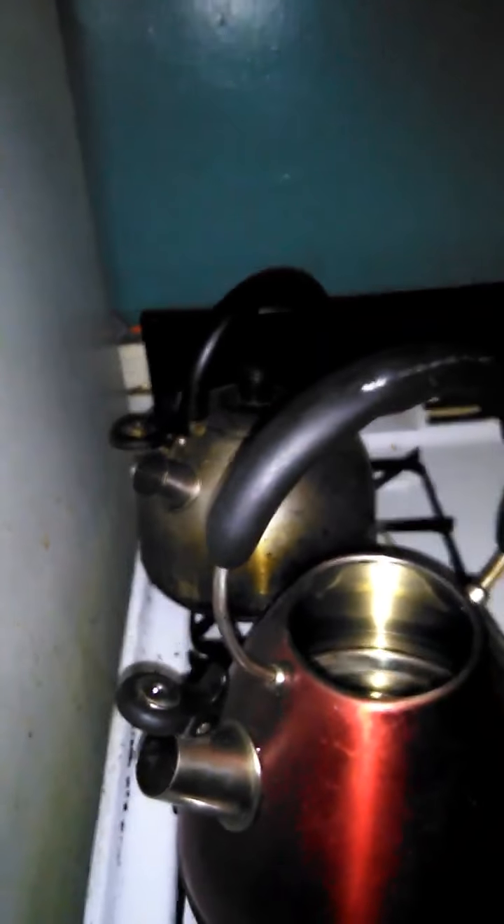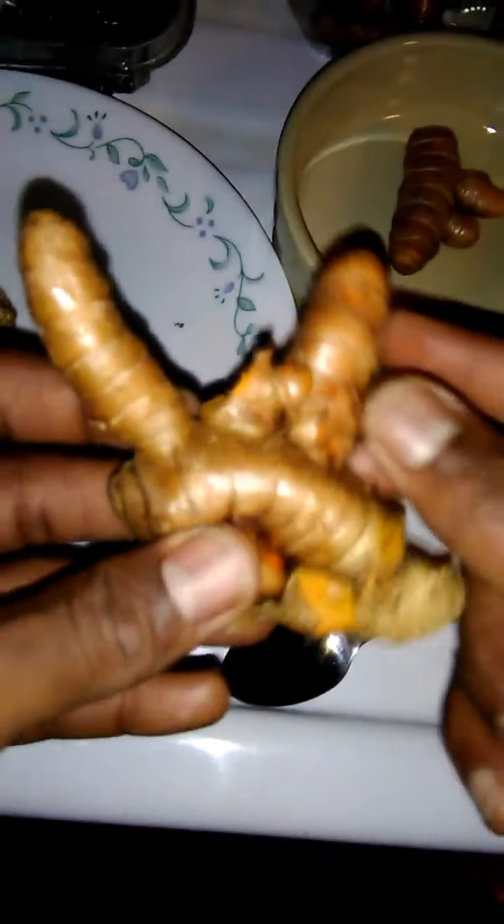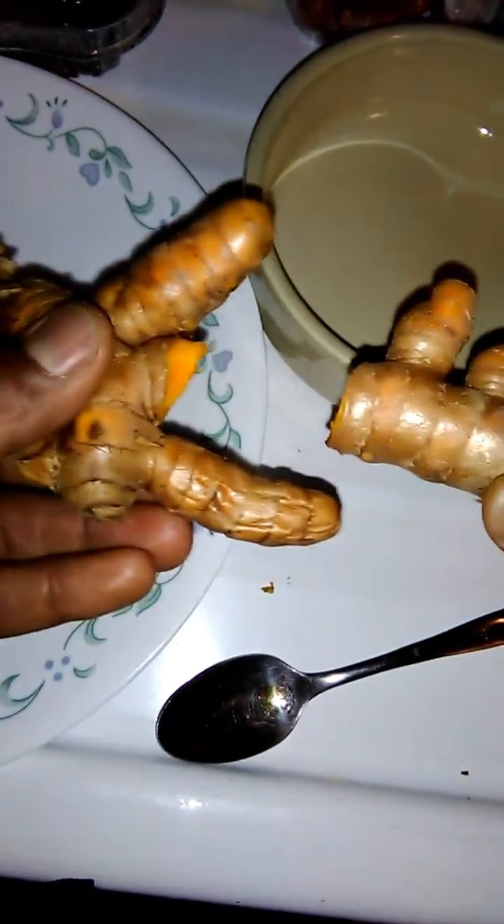So what do we do? How do we make ourselves a little something? I got my pot and I'm going to turn this on. What I went to the store and got was this right here — this is turmeric. I just ripped a piece off from here. And this is basically all I'm going to be using — the ginger, you can see — this is what I'm going to be using.